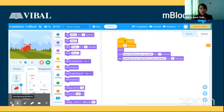Now, ito yung kagandahan na at an early age, we introduce to them basic programming. Kasi number 1, ito yung in-demand na job that would be in the future. And at the same time, number 2, hindi lang siya dahil sige, magiging software developer ka in the future or hindi. Kung hindi, na-cultivate sa'yo yung thinking deeply. Yung talagang mag-iisip sila, yung logic. So, I hope you enjoyed that one.